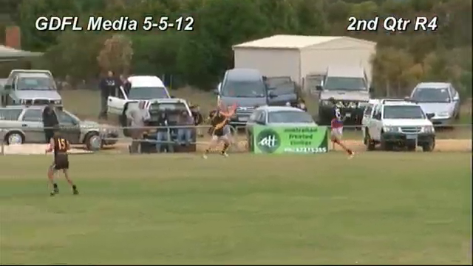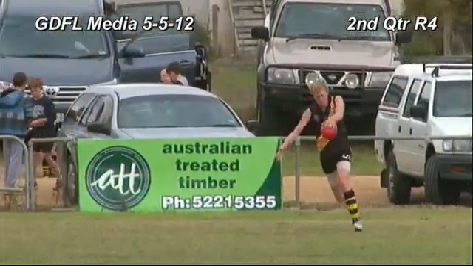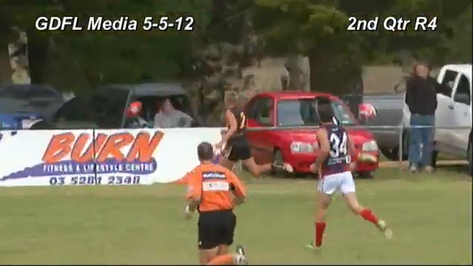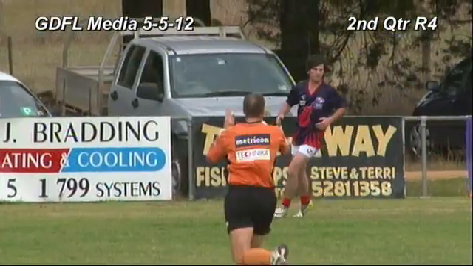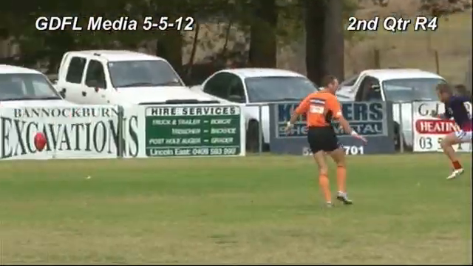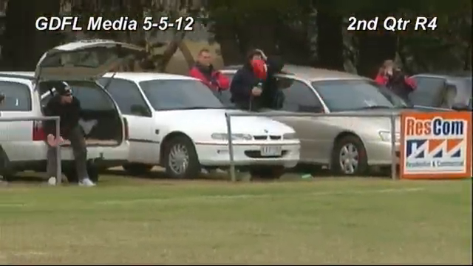Picked up by Bannockburn now. It goes over to, looks like Big Hammond out there on the left boot. He drives it long into the forward line. He's looking for Tyquin, but the ball beats all players over the line. Up they go. Wilson's beaten for the ruck that time. Might have been Tyquin who went up in the ruck, I think.